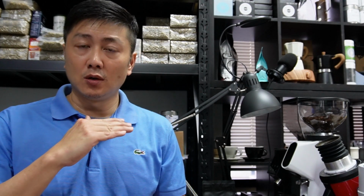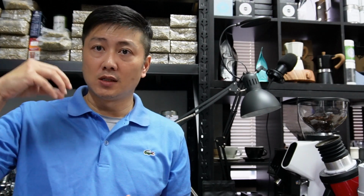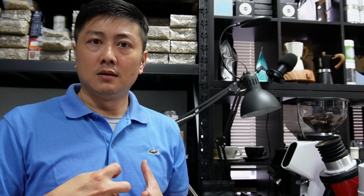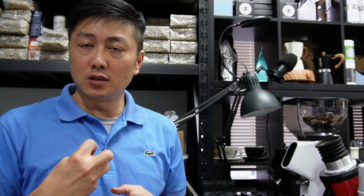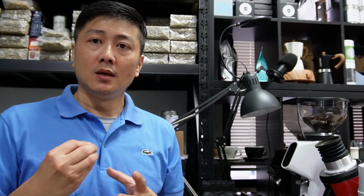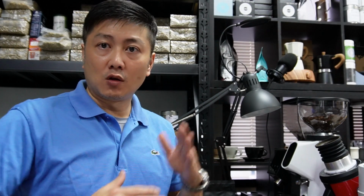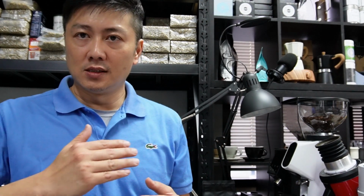And it turns out that with the second shot, because the fine coffee powder is at the top, this is my theory, right? When the hot water comes out from the shower screen, it hits the fine coffee powder immediately, and this causes over-extraction of the fine coffee powder, and this tends to give us a more bitter shot, which blends out the acidity that we get from the more evenly distributed coffee, as compared to the first one. And for the first shot, of course, the fine coffee powder is at the bottom.